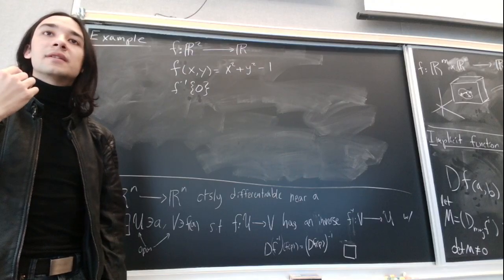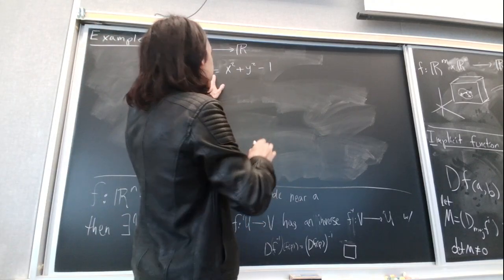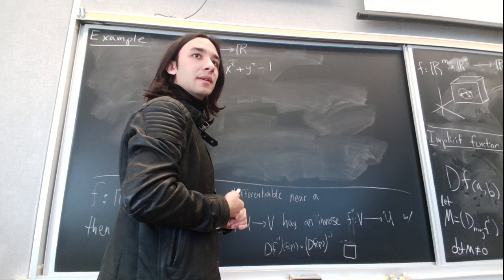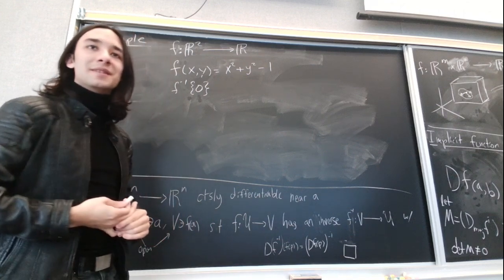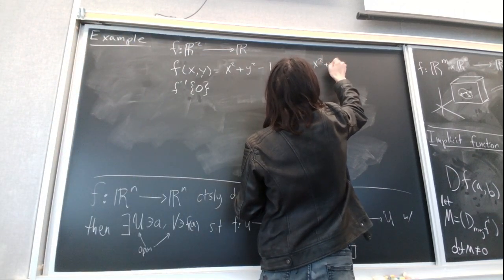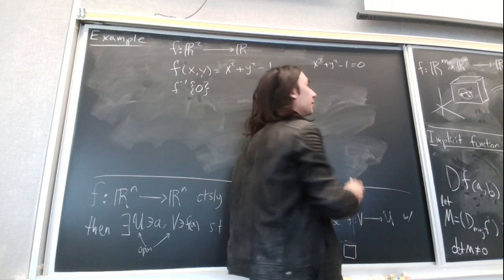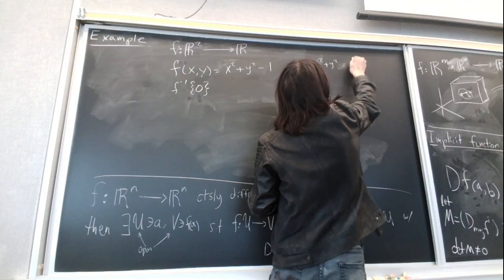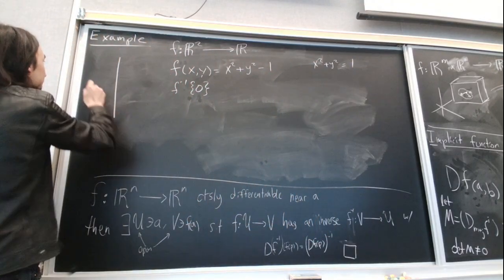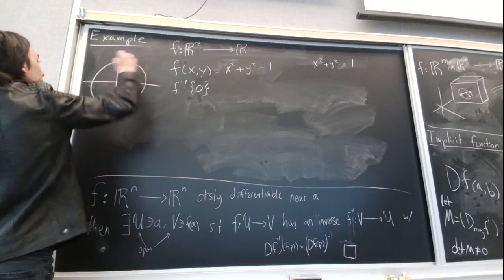Yes, exactly. If we write f of x, y equals 0, hold on. If the person in the back knows the answer, that doesn't mean the people in the front know the answer. I'm trying to solve it. Okay, you're good. We can write x squared plus y squared minus 1 equals 0, right? That means x squared plus y squared equals 1. This is the equation of a circle. Very good. So we have a circle.